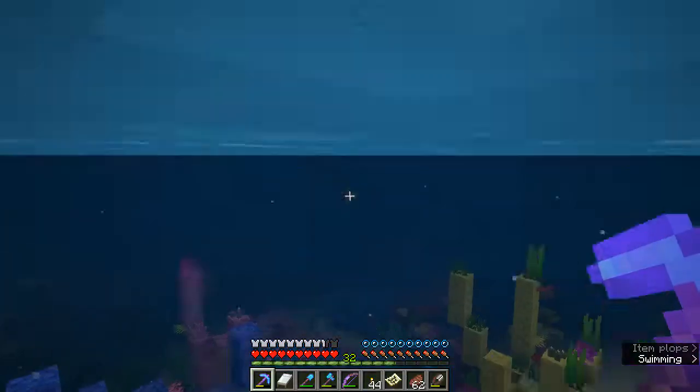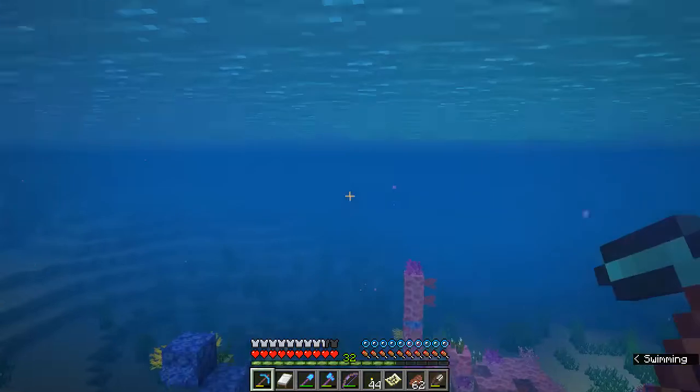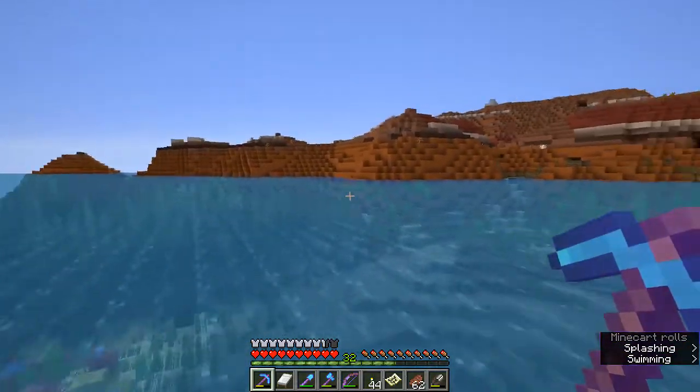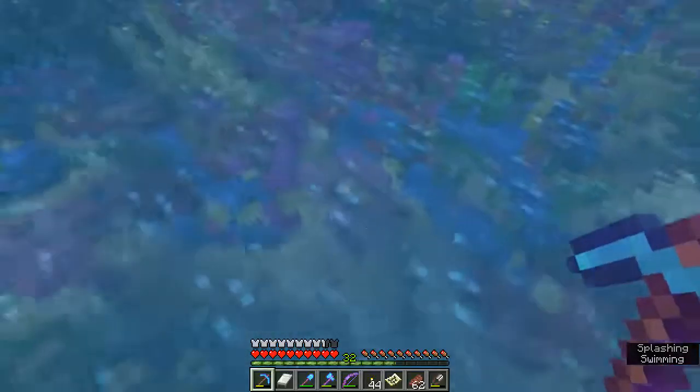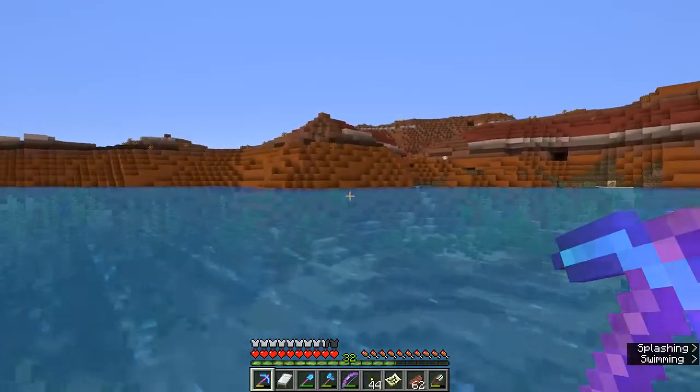So I'm gonna do some exploring. Or I'm gonna dig up. Actually, what I'll do first is go over to the shore, empty out, put my ender chest down, make a little bit of chest room, and dig up some coral, and continue exploring.